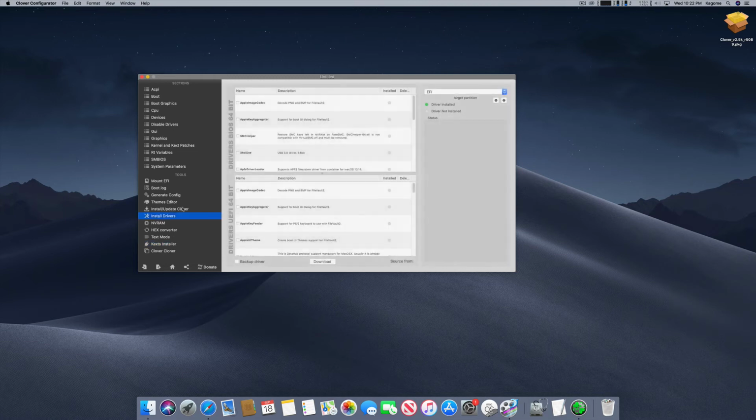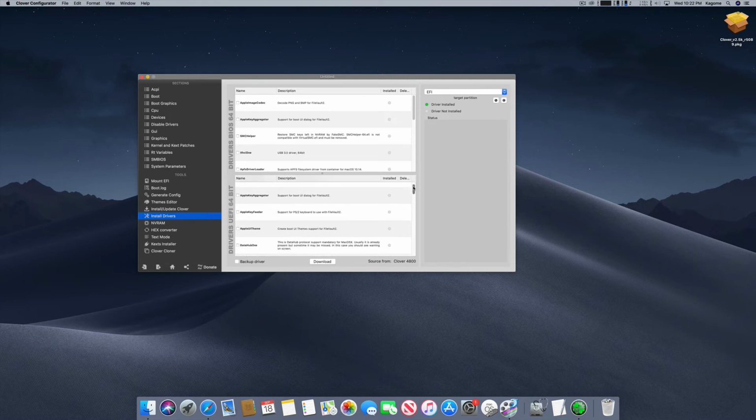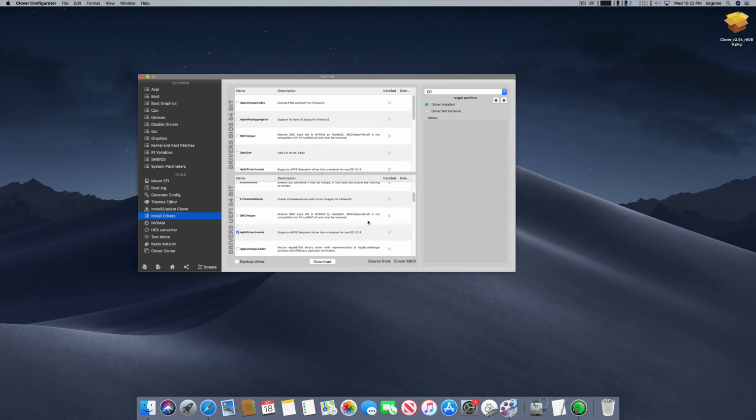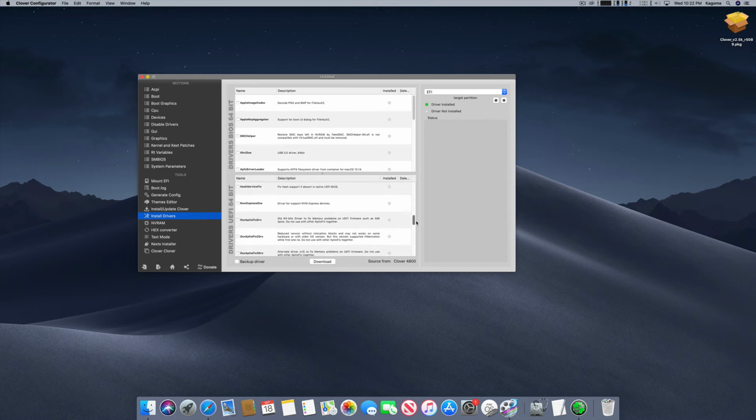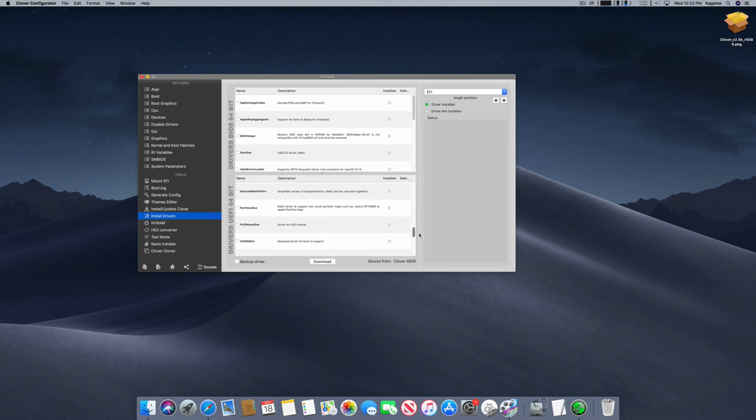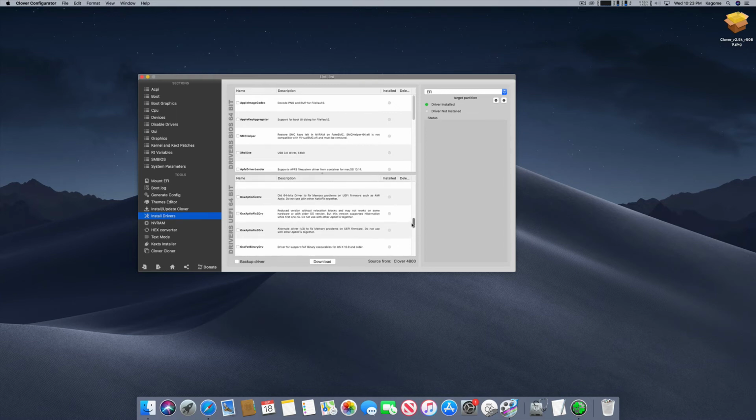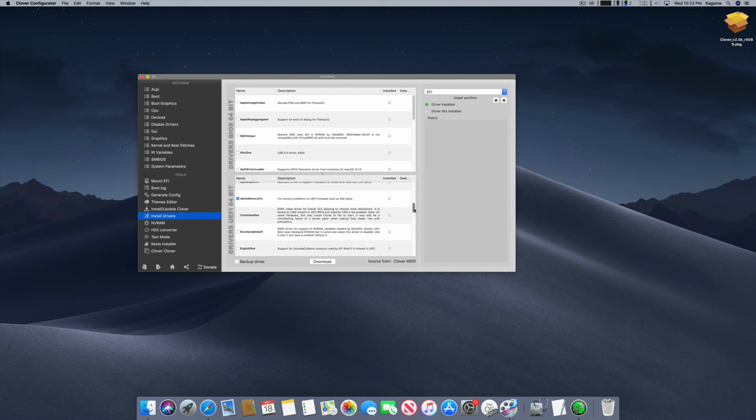Now, let's go to install drivers. The drivers we want, the UEFI drivers we want, are ApfsDriverLoader, let's see, AptioMemoryFix, and one more. I forget. I'll know it when I see it. I don't remember off the top of my head. HFS Plus, I guess. Yeah, that'll work. That should work. All right, and I'm just going to scroll backwards this way, make sure there isn't anything else here for the Aptio. Okay, so the AptioMemoryFix, right?